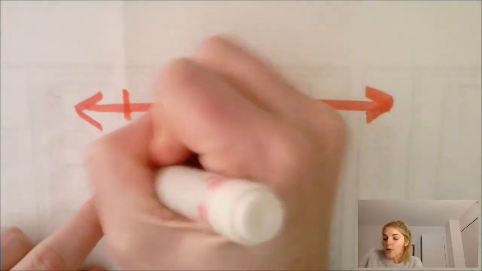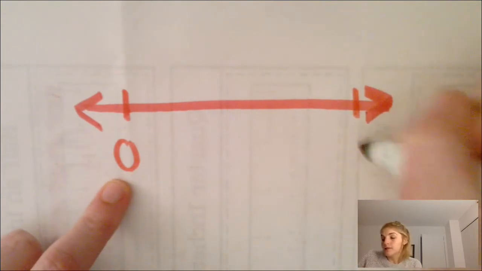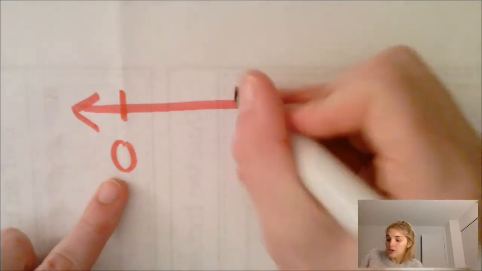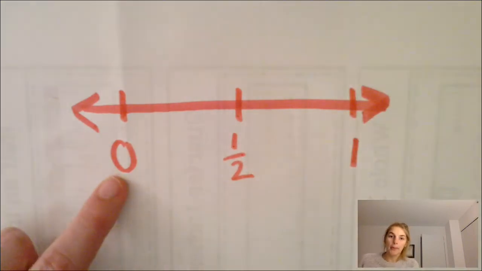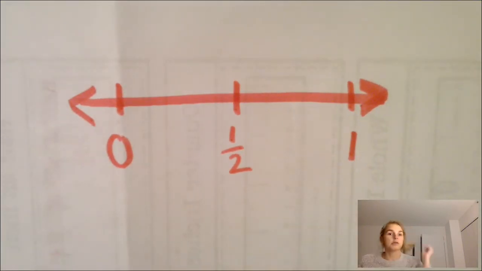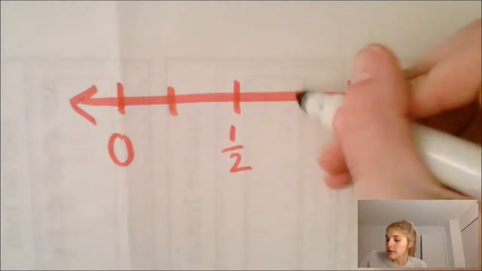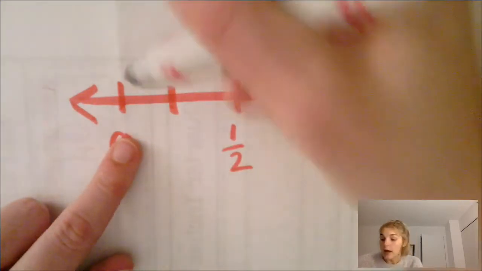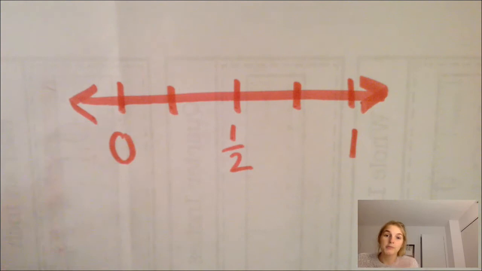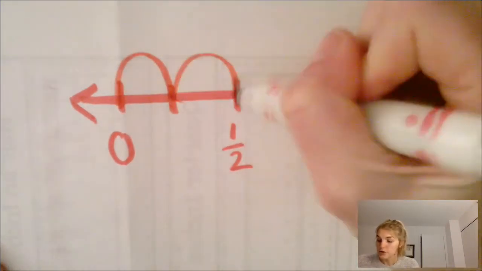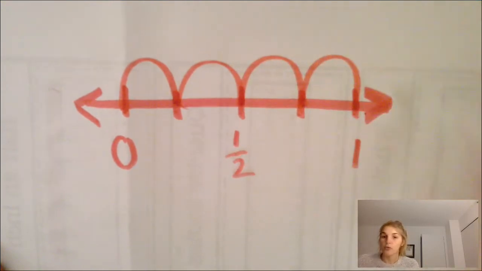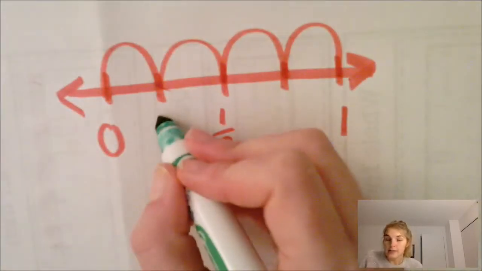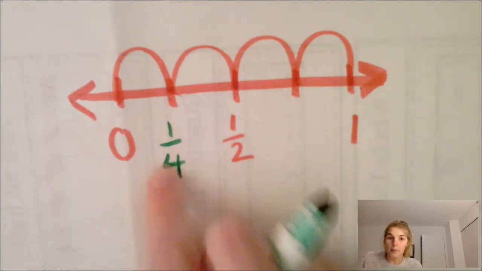So we know that we started with 0, and our number lines ended with 1. And we just talked about that 1/2 is in the middle. But we're going to be talking about quarters or fourths. So what's going to happen in our ruler is we're going to be looking at it in fourths. So remember we talked about the bunny hops and how we start at 0, and that's how many times the bunny hops is what our denominator is going to be. 1, 2, 3, 4, which means that this is the first of 4 hops.